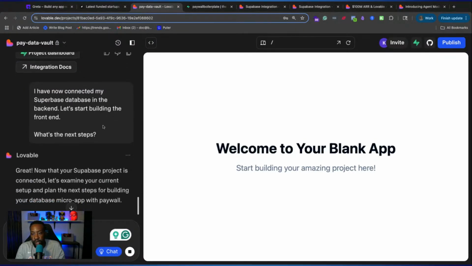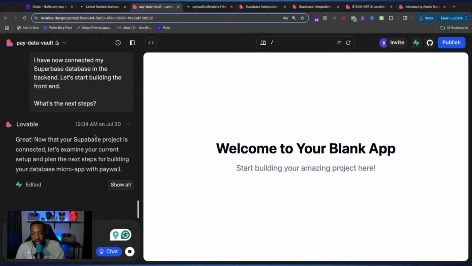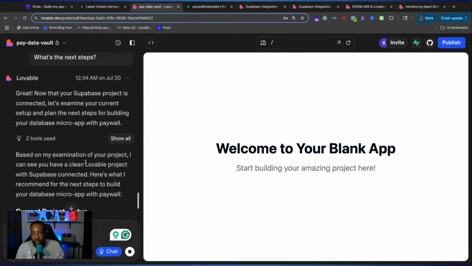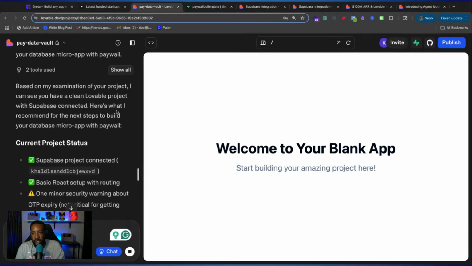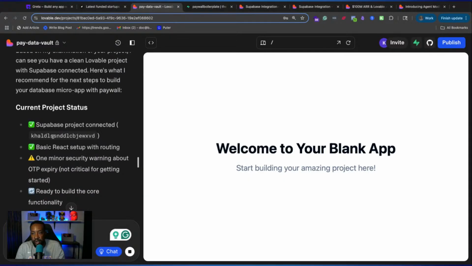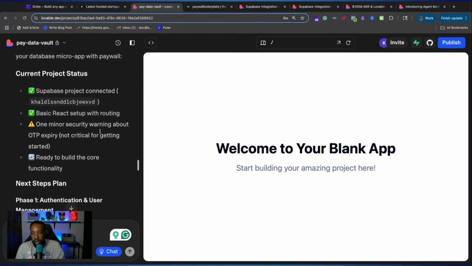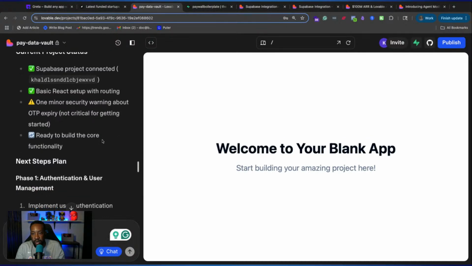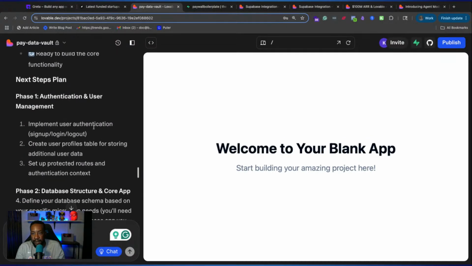Okay, so it's saying, great. Now that the Supabase project is connected, let's examine your current setup and plan the next step. Based on my examination of your project, I can see that you have a clean Lovable project with Supabase connected. Here's what I recommend for the next steps to build: one minor security issue, not critical for getting started, ready to build the core functionality.